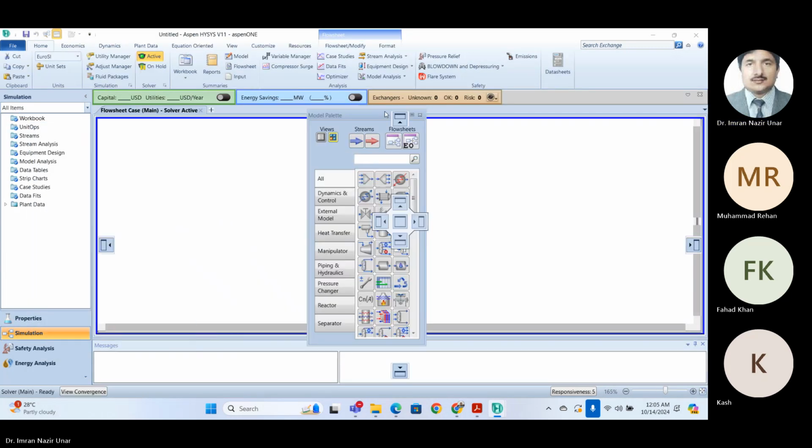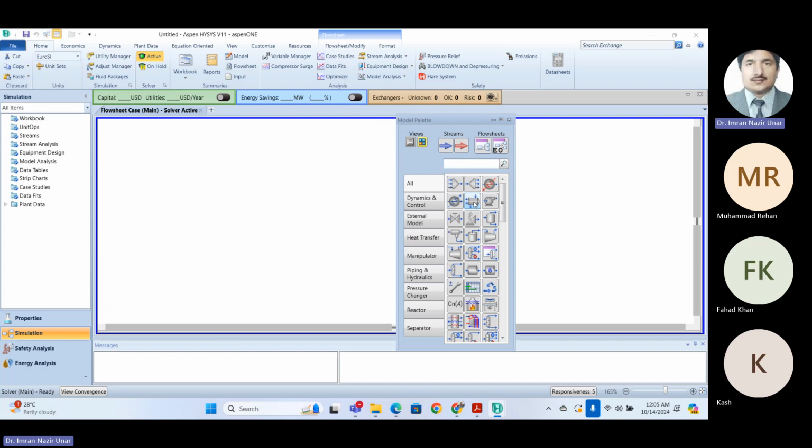Okay. Now, this is the heat exchanger. If we see the heat transfer equipment, we have a regular heat exchanger, which is a shell and tube heat exchanger, and we also have a plate and frame heat exchanger as well. This is a new addition after version 10.